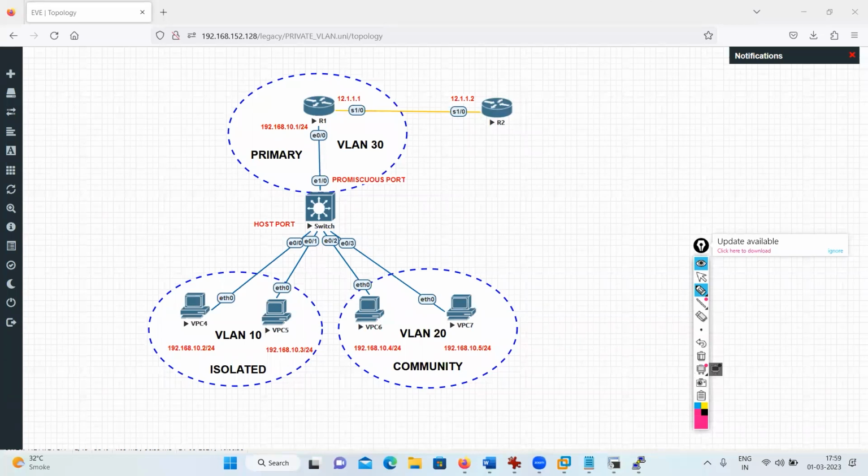Clear? This is a loophole. You can make them communicate with each other bypassing primary VLAN. That is an attack, or going through primary VLAN. Somebody might try to spoof the packet with the IP address of the gateway. He will try to go to the gateway. But later on, what will happen? The gateway can send the traffic to this guy.